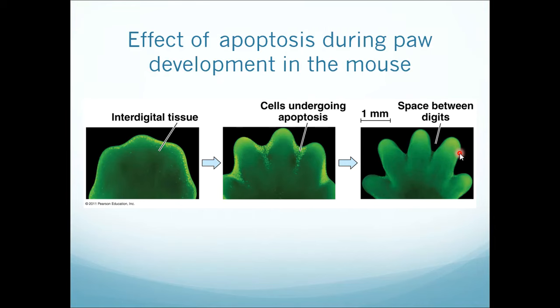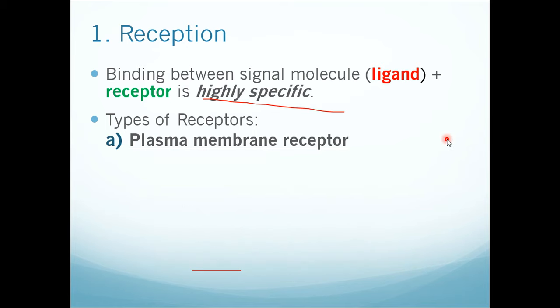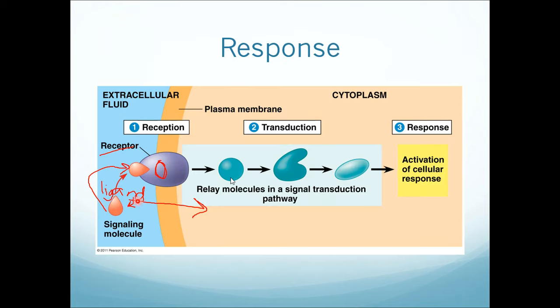Okay, so that's going to do it for cell signaling. I know that was a lot of information, but I don't want you to get bogged down in every little detail. This is really what I need you to understand: there are 3 steps to cell communication. The cellular response can happen in the nucleus, or it can happen in the cytoplasm. If it's happening in the nucleus, it's going to change your gene expression. We call that gene regulation. If it's happening in the cytoplasm, it's probably just going to affect some kind of an enzyme or a protein inside of the cell. And remember that the response could be a cell committing apoptosis if necessary.